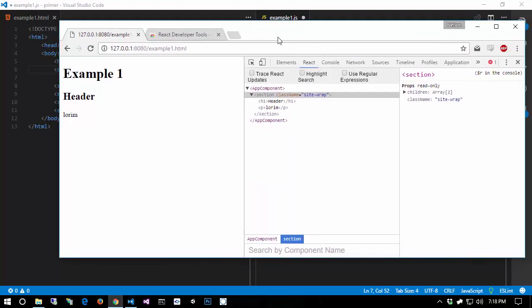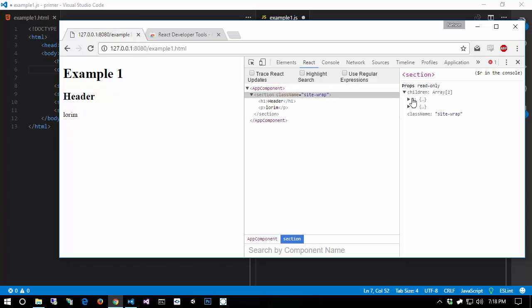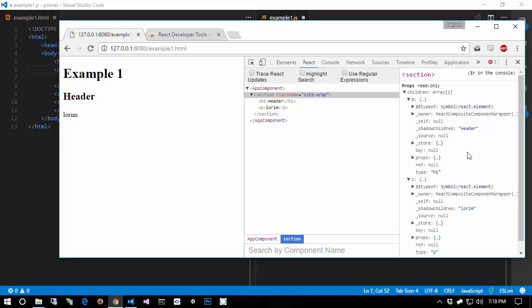Props is short for properties. Every single element on the shadow DOM has properties. And so we're able to look at the shadow DOM's properties on the right-hand side by inspecting this. So we can see the children, and then we open up the children, and now we're actually looking deep into the shadow DOM. This is an actual shadow DOM representation.